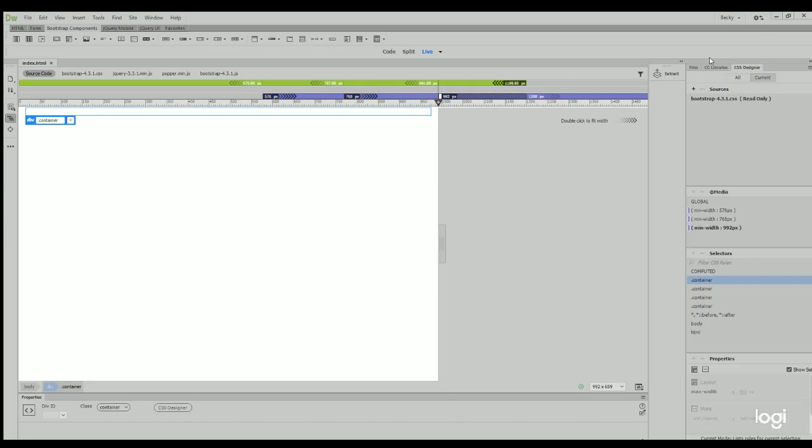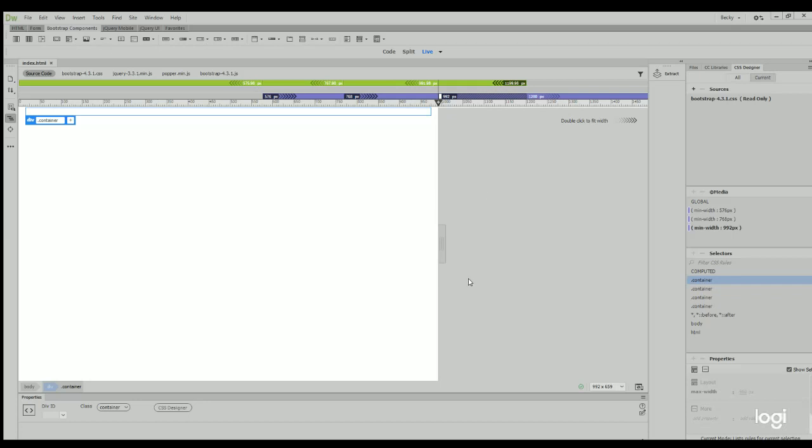While on the 992, we're going to make sure that we are selected on the div container. And then we're going to go up and, in Bootstrap components, choose the third one, grid row with column.